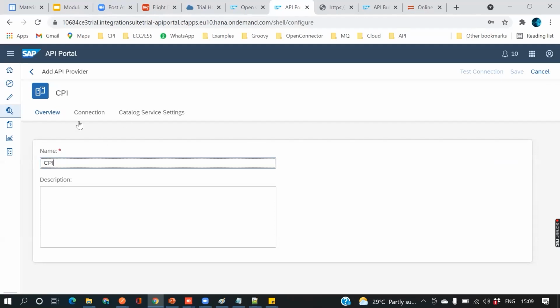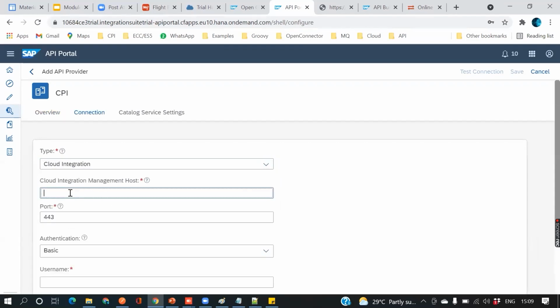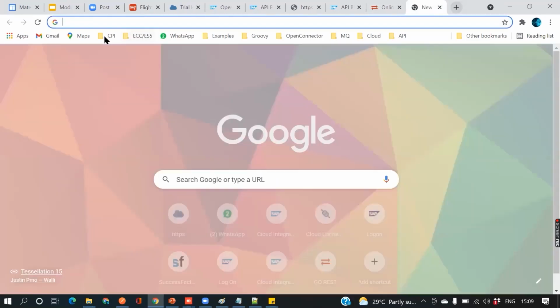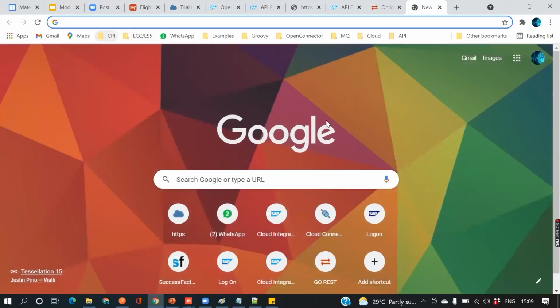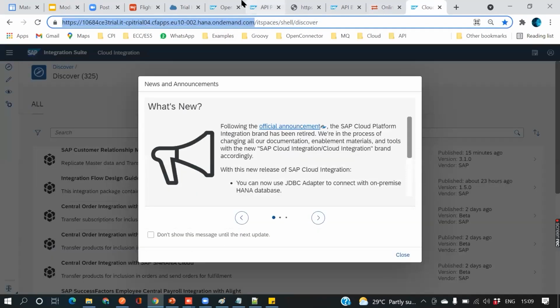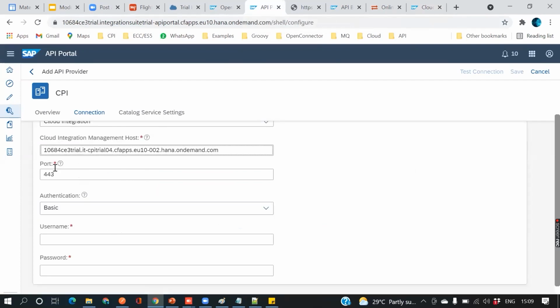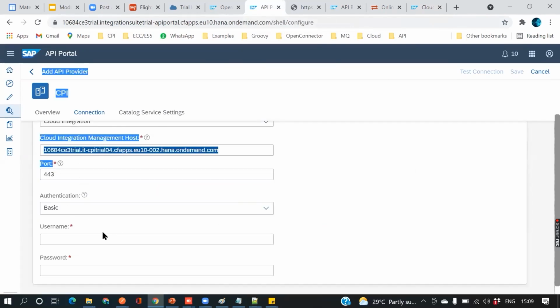CPI. And here select cloud integration, and here you just provide a CPI URL. Just copy this URL. Now HTTP, it's 443.